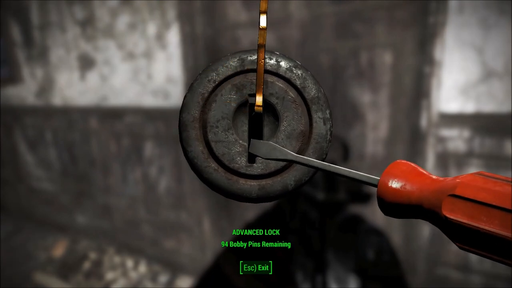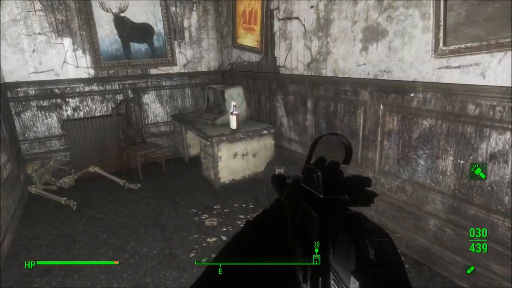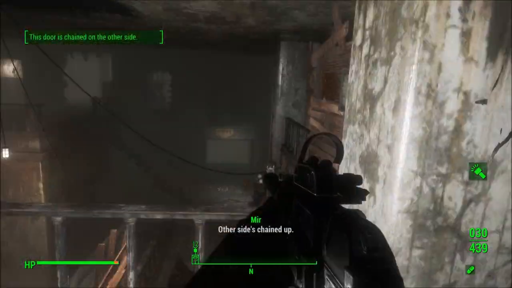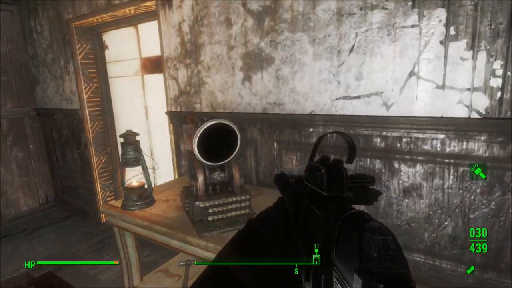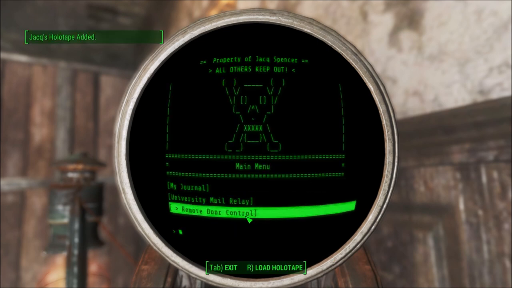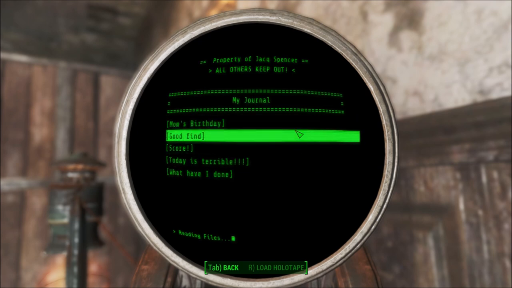Everything is locked in here. Damn it. Uh-huh. Okay. Nothing. Other side's chained up. What? Ah, crap. That's gonna bug me. I know my marker's for outside, but... Jack's terminal. Okay. Take the tape out. What the hell is this door for? Read through this stuff.